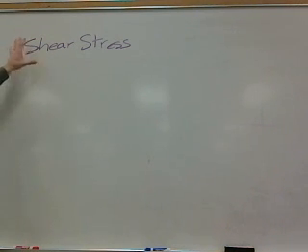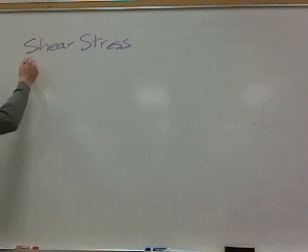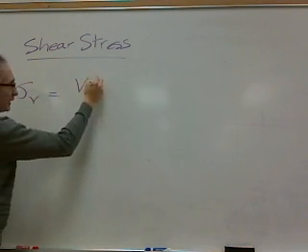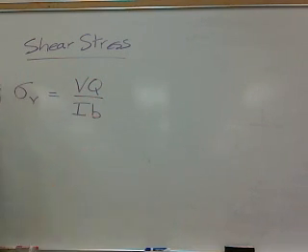Now we're talking about shear stress in the context of beams. Okay? And we just got done talking about bending stress in beams. And bending stress in beams was a little bit more complicated. Shear stress in beams will be a little bit more complicated than it was before. What I refer to as the exact shear stress formula is a formula that looks like this. And again, I give the stress symbol with a little V next to it for shear. But the exact formula for shear is VQ divided by IB.